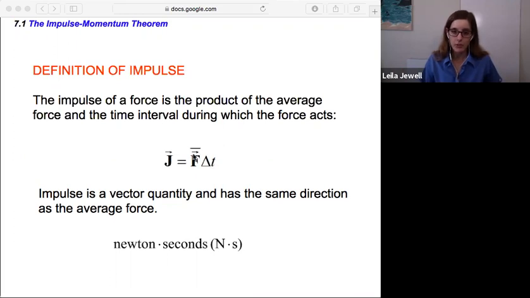Note that both the force and the impulse have arrows on top. So, these are vector quantities, and the impulse has the same direction as the average force. So, with the bat striking the ball, since the force on the ball is going that way, the impulse is going that way too.